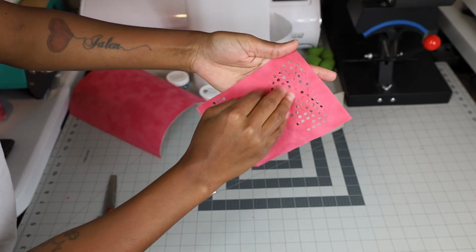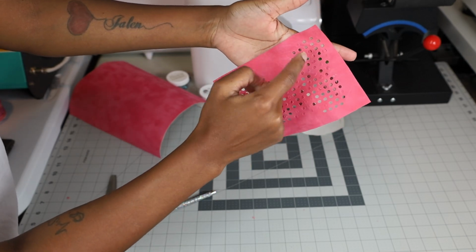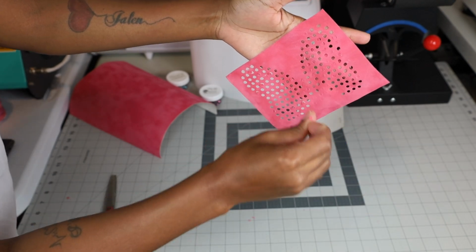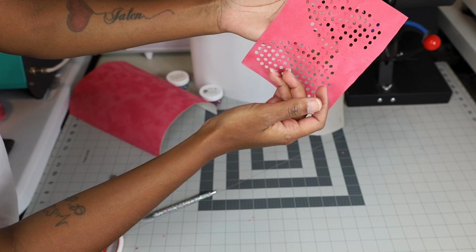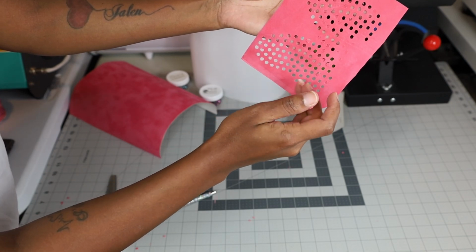You are able to reuse this and everything. That's kind of what I like about it. They're so tiny. And this is why you do that deep cut, because you just want it to all fall off and not even go through this. Like now I gotta sit here. I'm lucky I got nails to sit here and flick this all off.